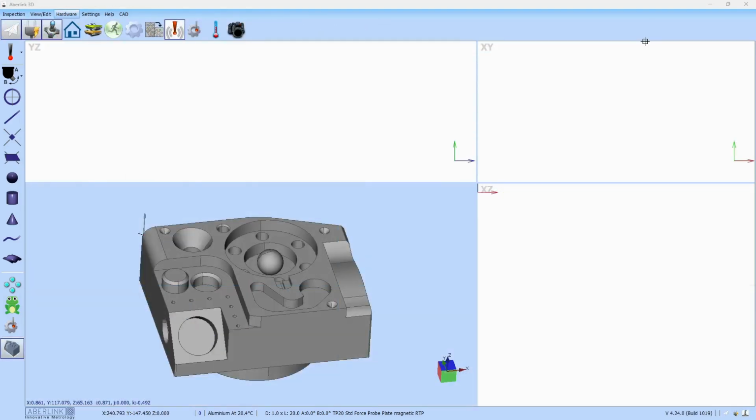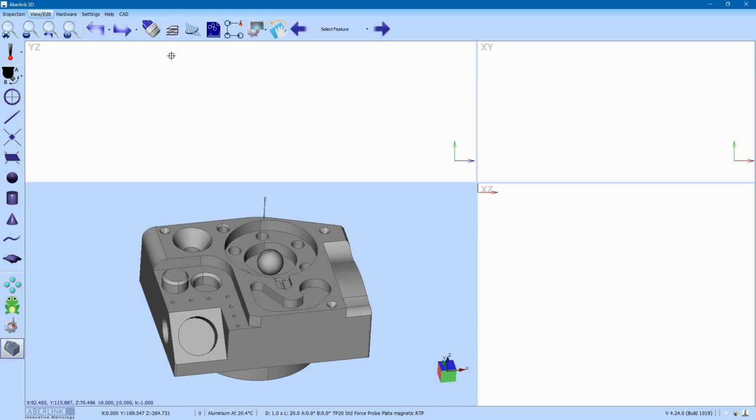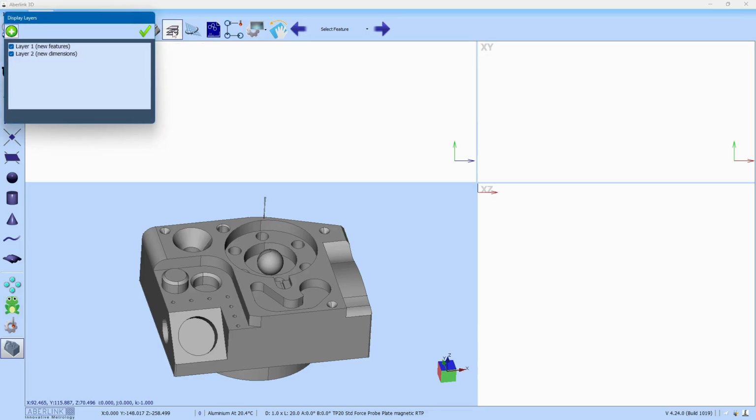We're now going to take a look at the pre-planned method. So this is where we know the layers that we're going to utilize prior to programming. I'm going to program from CAD in this example just to make it a little bit slicker. So you can imagine in this example, let's say we go to the View Edit toolbar and we immediately go to Display Layers.